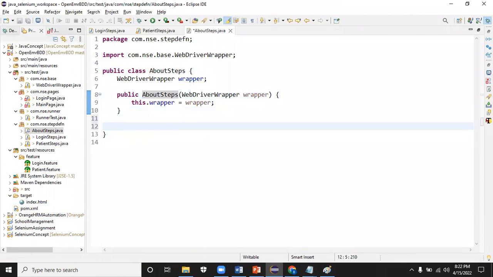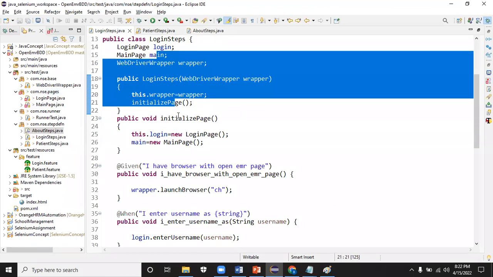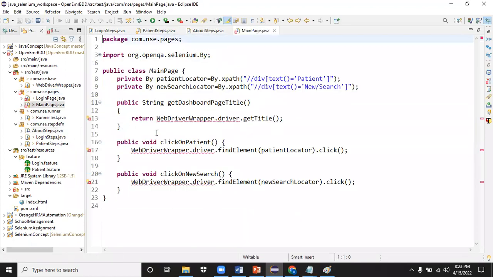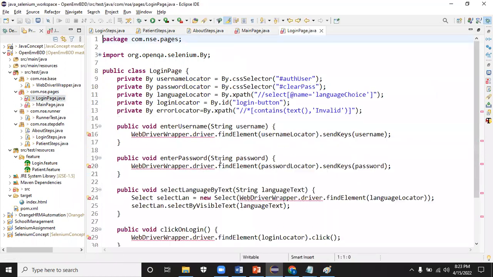So I can create one method like public void, that step definition, and in that step definition we use wrapper.driver.find element, the variable name. Okay. Now it's done. Till this it's done. So one thing I need to do: a few errors here, this is the login page and all. I need to call using the... You can see all these are static methods, right?